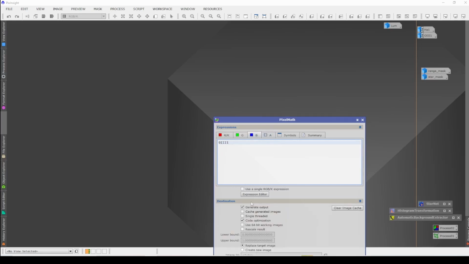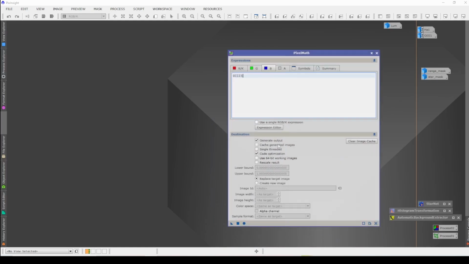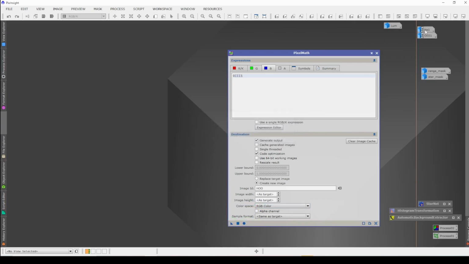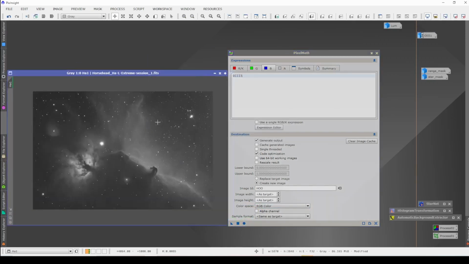From here, we'll open up destination. We're going to say create a new image. In the ID section, let's call this HOO. For the color space, we're going to say RGB color. If you click it, it won't work because you have to have at least one of those opened. Now we can click the square.